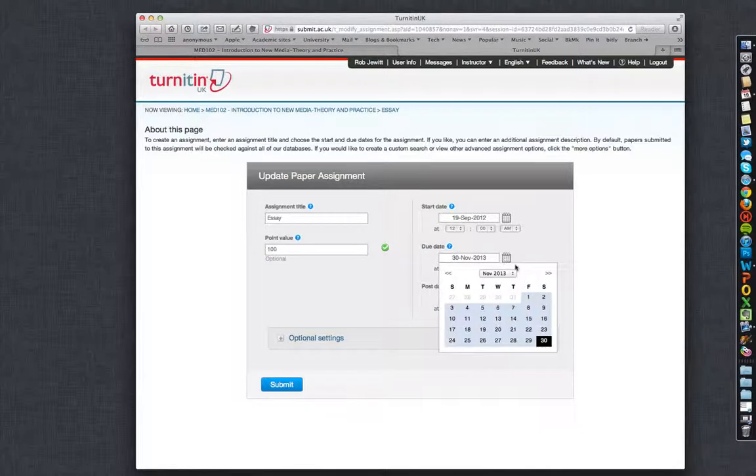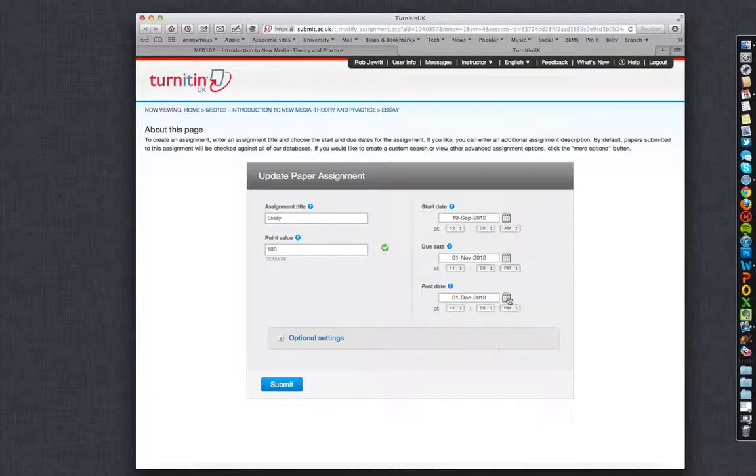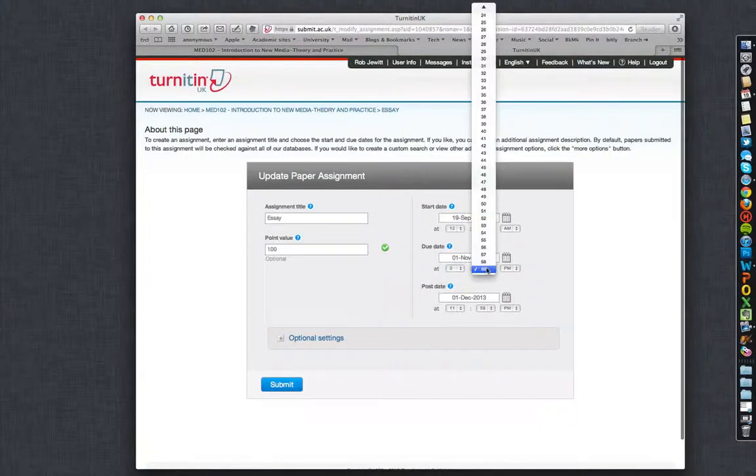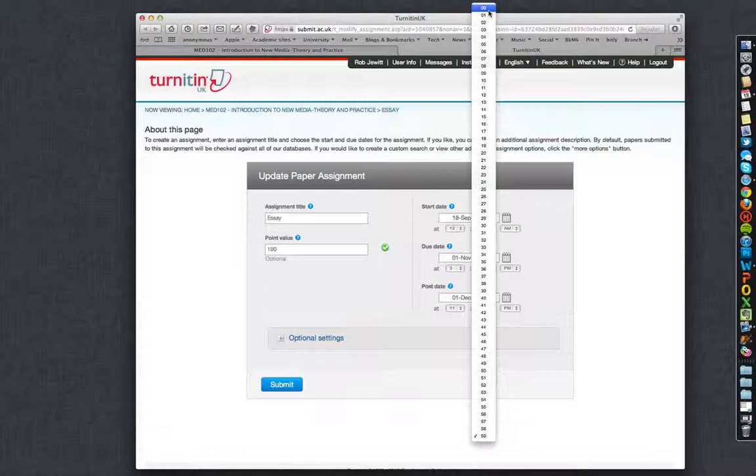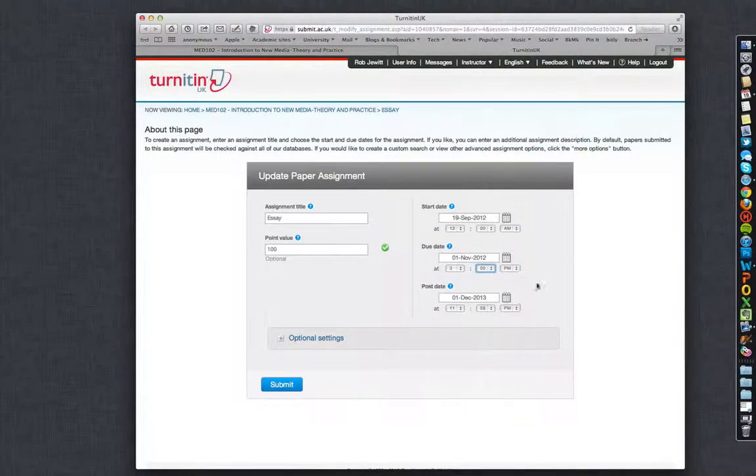If we hit this calendar, we can go back only as far as January 2013, but you can actually go back to December 2012 and November if you wish to, by using these arrows here. So I'm just going to stick a date. I'm going to make it the 1st of November for the purposes of this video, and I'm going to make sure that it's 3 PM, which is the LRC's agreed time for deadline submissions. Anything submitted after this gets flagged as late.